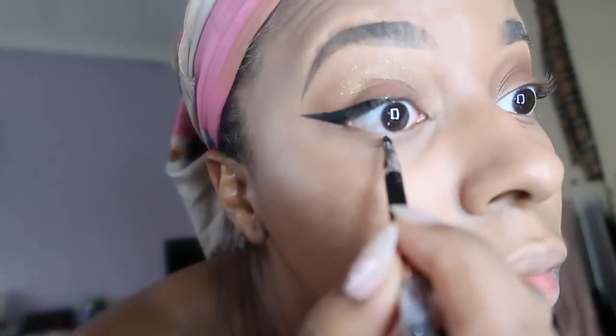Then I just start applying some dots. I saw it on a YouTube video ages ago and it's just stuck with me. I think it's because I don't put mascara on the bottom, it just looks a lot nicer, it gives a bit of style to it. So here I'm just going to go ahead and use the Benefit mascara. It makes your eyelashes look a lot longer and curlier.